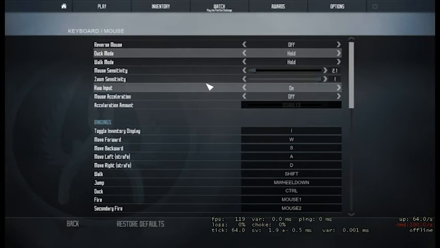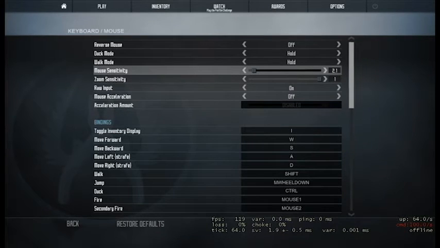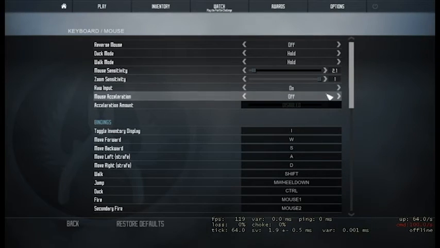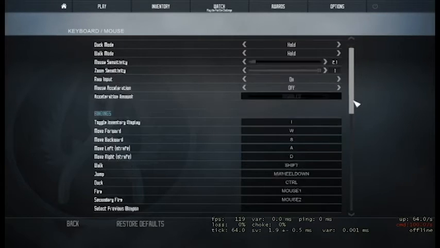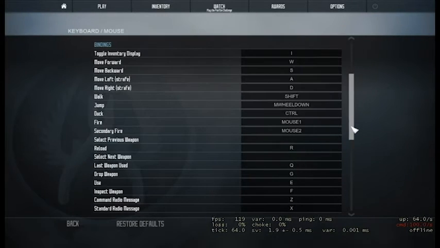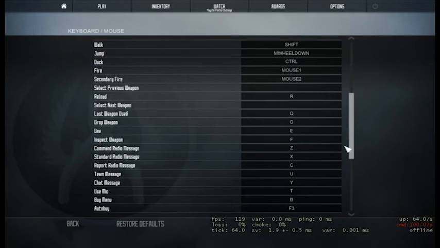Raw input. Half of what I explained, this will cancel it all out. Every single thing that you've done on your control panel will all be wiped out. So if you turn raw input on, the only thing that'll take effect will be your mouse sensitivity in this game. So your zoom sensitivity, your mouse acceleration, your DPI, your Windows sensitivity, the 11 little ticks, and your enhanced pointer precision, none of that will matter if you turn on raw input. I highly recommend this because it's easier to memorize, and you have a more memorizable sensitivity just in case you do decide to move devices.